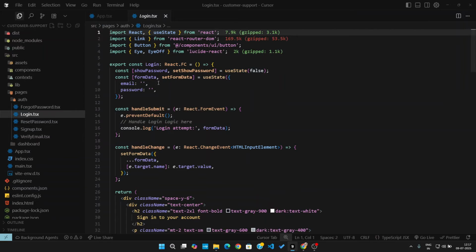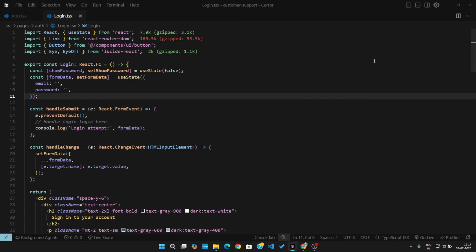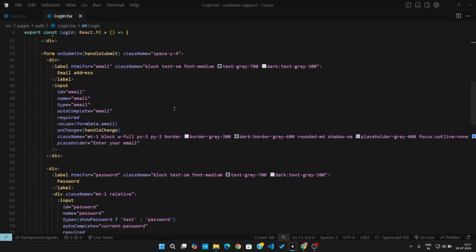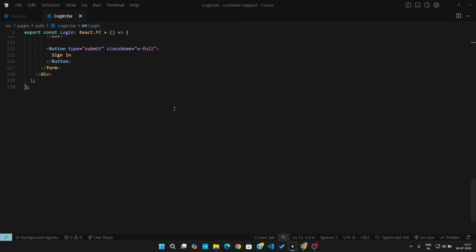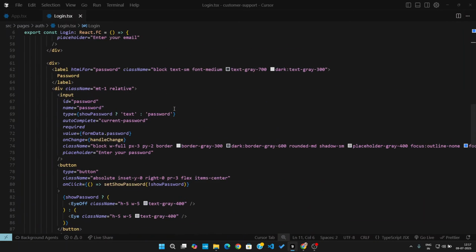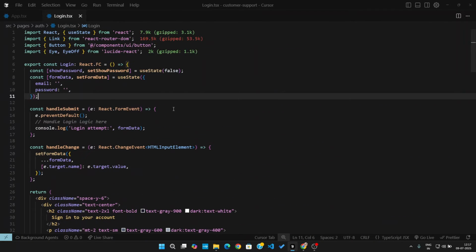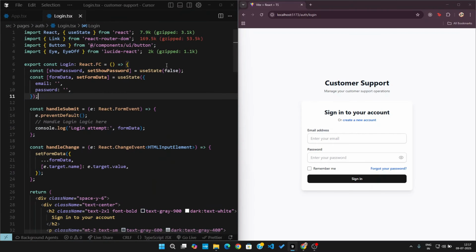Now, the first thing we need to take a look at is our login.tsx form. Okay. So now let's talk about only this login page. So I'm just going to collapse our file preview. Okay. Then I'll walk you through all this code written inside the login form. First of all, please take a look. I'm actually going to put it again side by side so that it will be easier to explain. So you can see this is our login page, and this is the code that is responsible for this rendering.